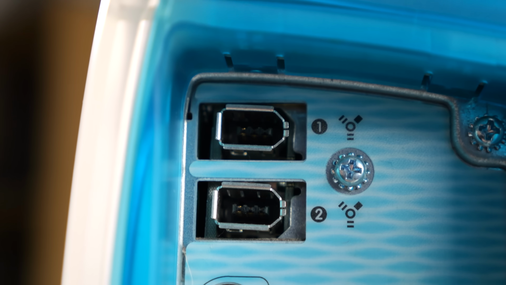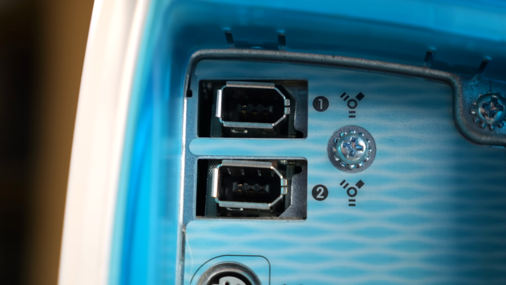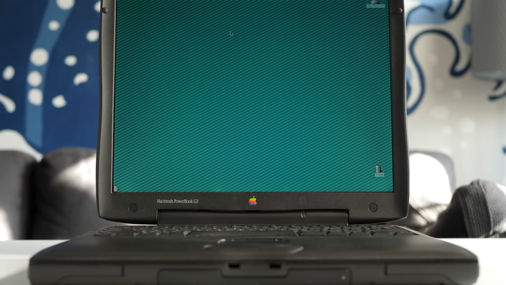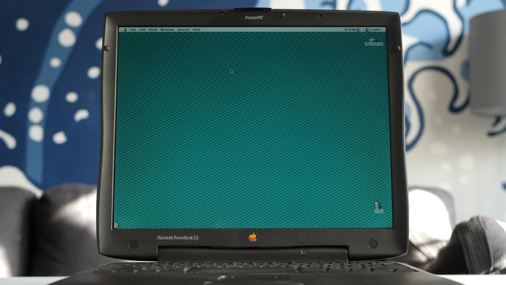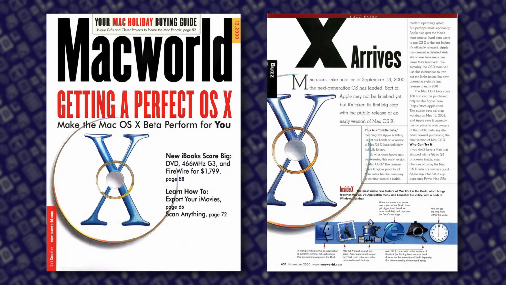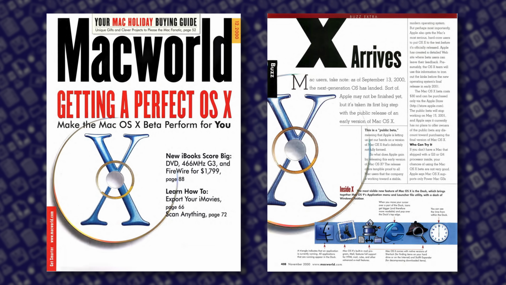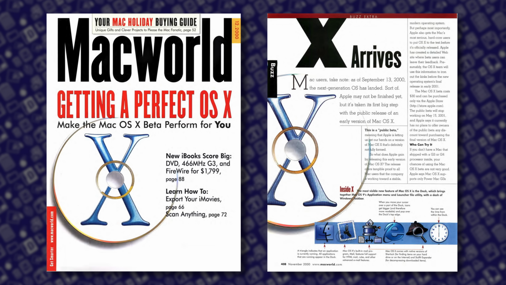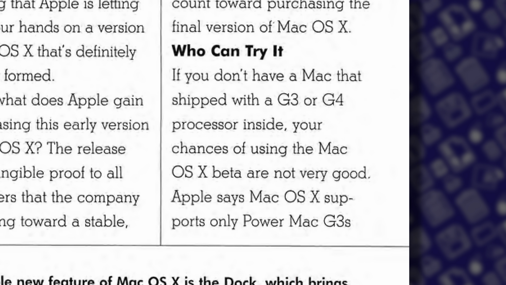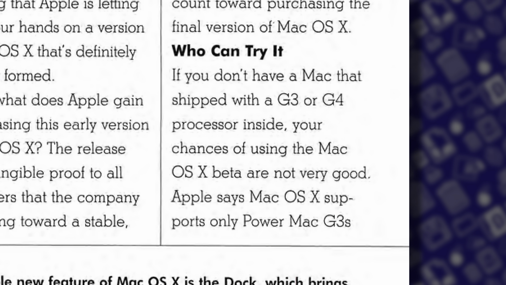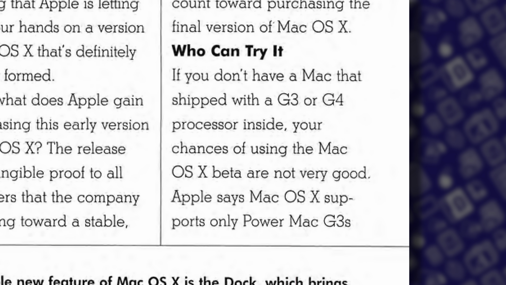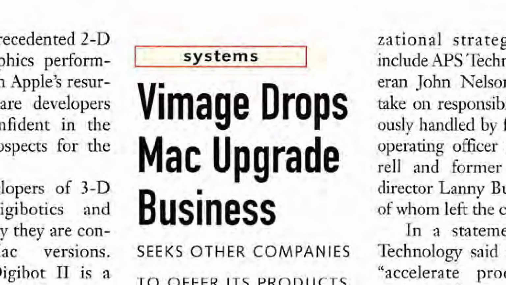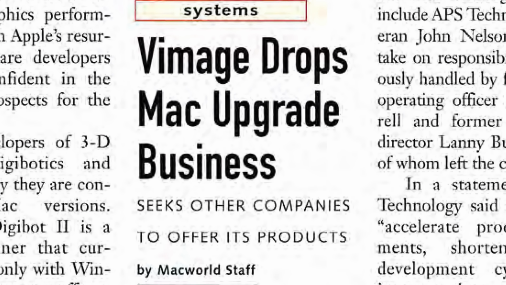By the end of the millennium, the combination of technologies like USB and FireWire, plus the striking designs of new Macs, backed the upgrade makers into a corner. And questions about whether Apple would support upgraded computers with its OS X operating system gave potential customers cold feet. They didn't want to drop that kind of money on an old computer that would still leave them stuck in the past. In late 1999, Vimage simply couldn't keep going.